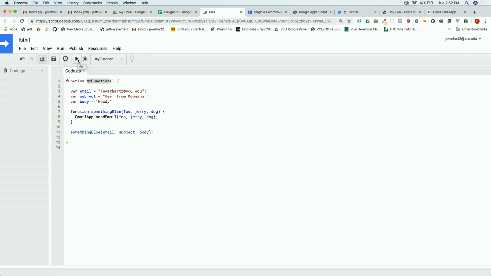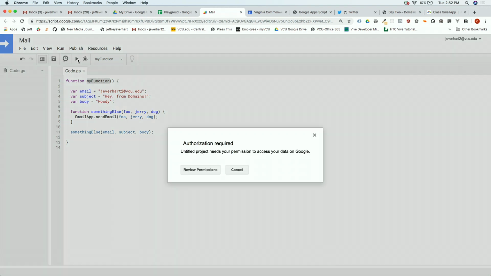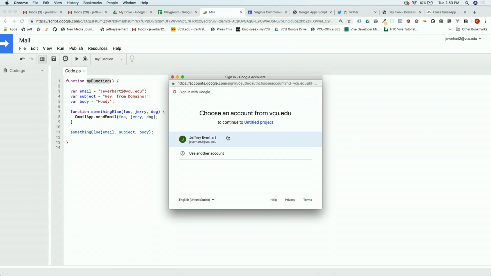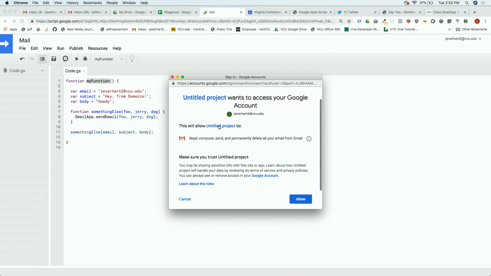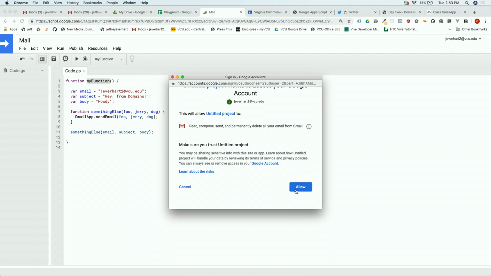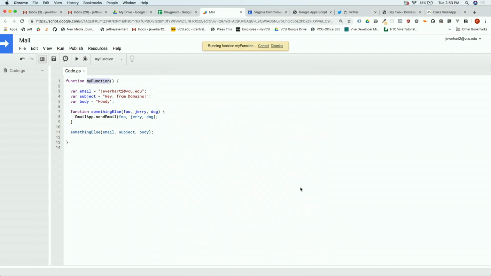And so I'm going to do that, and this first time it's most likely going to ask me to authorize this script to make actions on my behalf using my Google resources. So we'll do that. Authorization needed. Ask to review permissions. Depending on what you ask for, it will show you scarier and scarier messages to kind of dissuade you from doing this. So maybe we can see what an example of that looks like. Right here, it just says, hey, we want to read, compose, send, and permanently delete all your email from Gmail. So like I said, they're really trying to say, this is the scope of permissions that you're giving to this script. And technically, yes, we could do all of those things if we scripted them out. So I'm just going to click allow. That should do it.